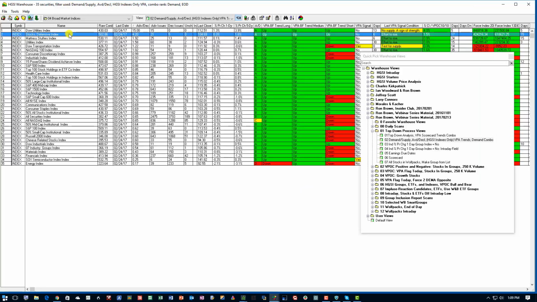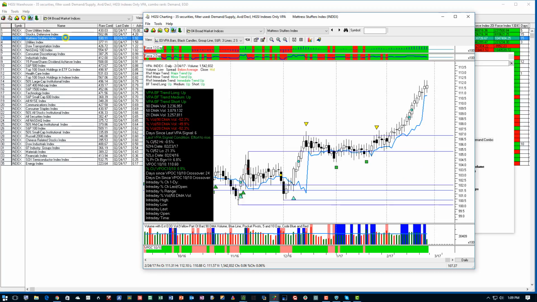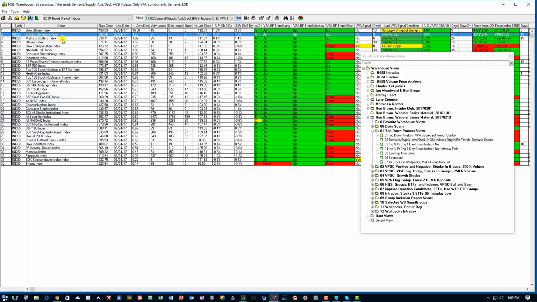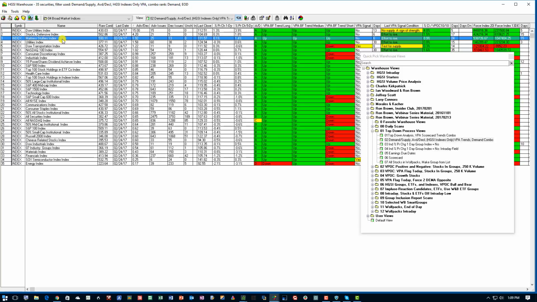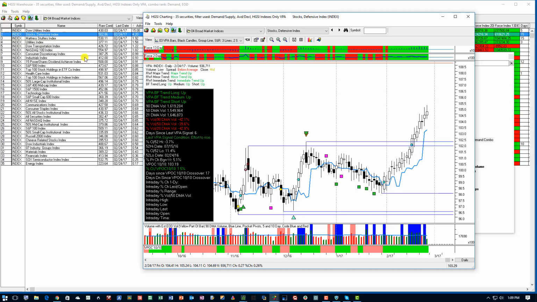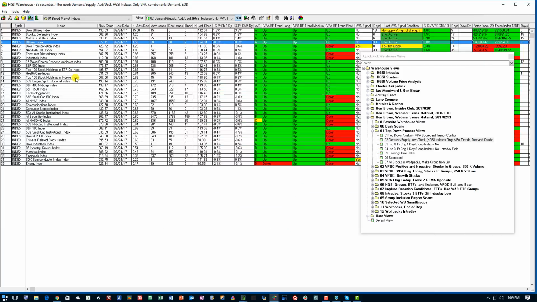Also, notice this: defensive stocks, mattress stuffers, which are both old companies that have been around for a long time and are considered relatively safe investments, and the money is flowing into these large cap stocks. So the market is taking on a somewhat defensive tone right now.